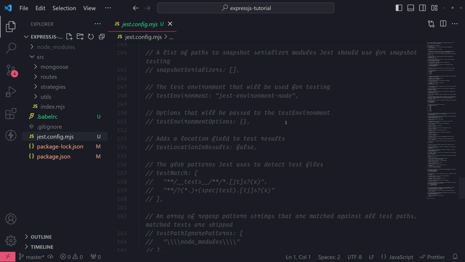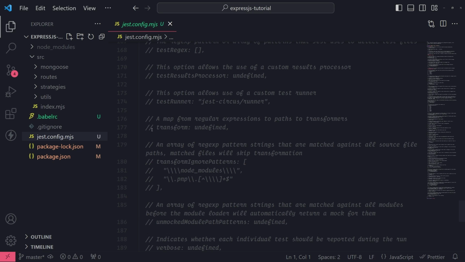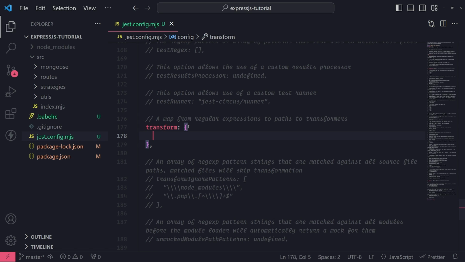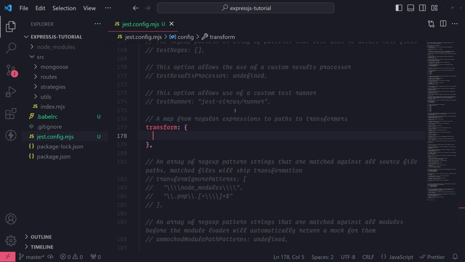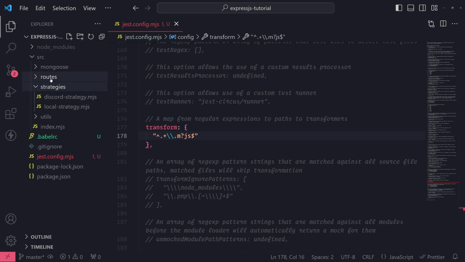Okay, so we're not done yet because there's one more thing that we need to do inside our jest.config.mjs file. Right over here, we need to go to this transform property. Currently, it is commented out, but we want to uncomment this part and set this to be an object. Now what this transform property will take care of is it will look for those source files that match a regular expression and transform the source code into something that Jest can actually run, which is pretty much plain JavaScript. So inside this object I'm going to use this regular expression right over here. I'm going to copy it, and you can just copy this as well. This will just look for our mjs files inside our directory.